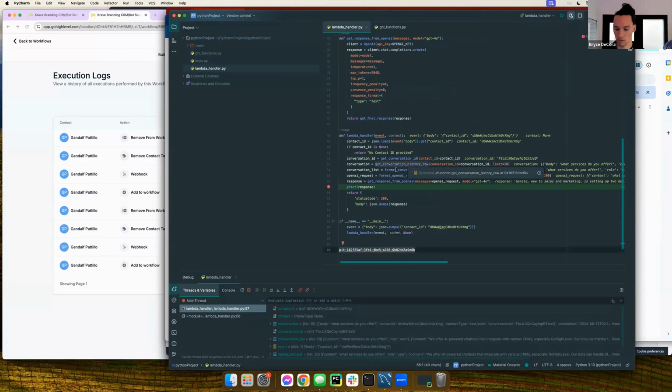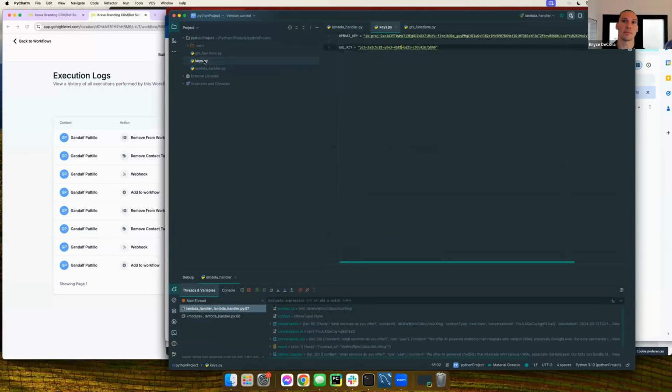In fact, let's head up to keys. And this is going to expose some of my keys, which I don't care. I will delete them after the call. And we have one area for the Go High Level key, which we generated at the beginning, and then one for our OpenAI key. If you don't know how to get an OpenAI key, you need to go to platform.openai.com and make a free account and hook in your billing information into there, and then get your API key. I can show you where to do that.